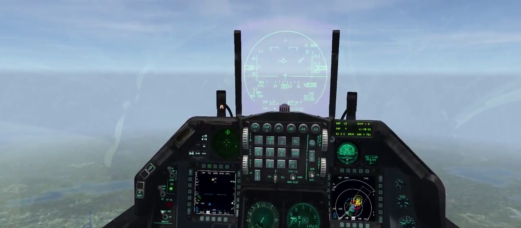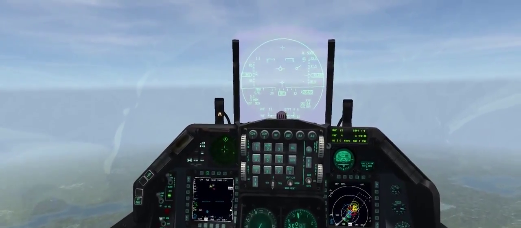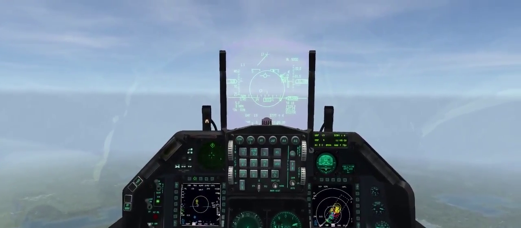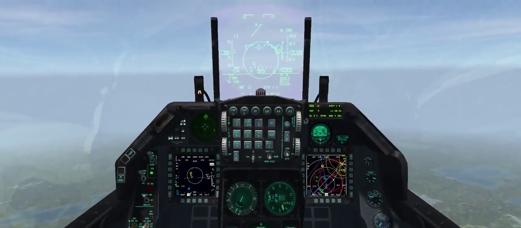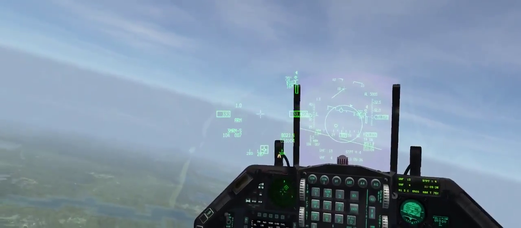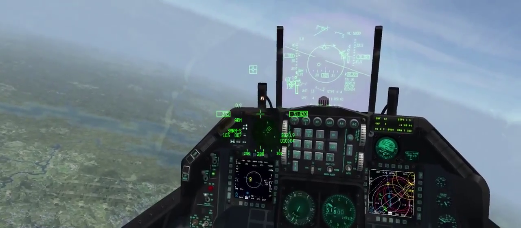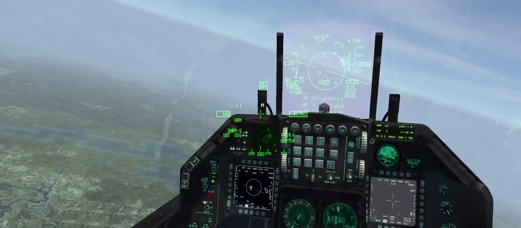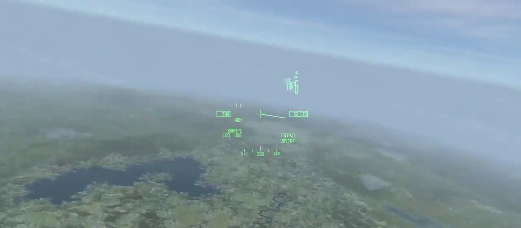Chalice 1, Cowboy 1-1, declare. Cowboy 1-1, Chalice 1, contact is friendly. Okay, Chalice 1, Fury 1-1, declare. Cowboy 1-3, Chalice 1, contact is friendly. Sentry 1, clear contact, Cowboy 1-0, 100 miles. Sentry 1, clear contact, Cowboy 1-2-5.